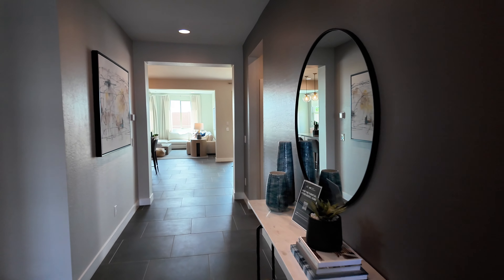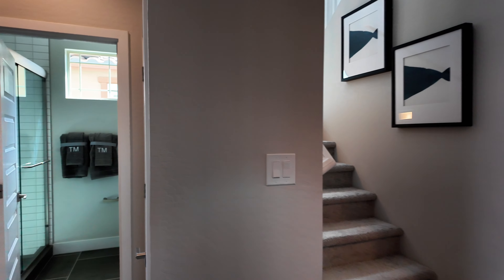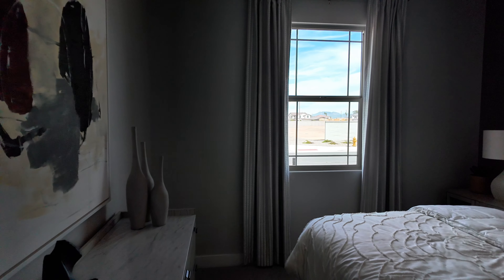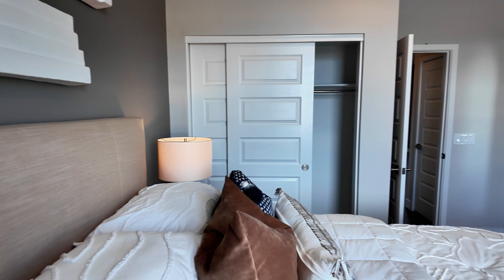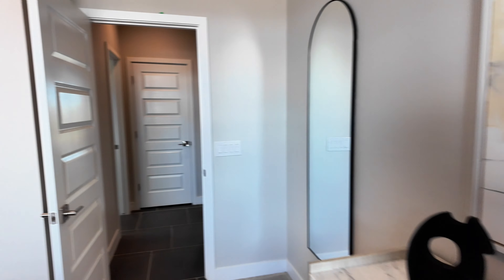So again this is the model home. Beautiful entrance. Wide hallways. Great ceiling height. You have the stairs to take you up to the upper level. Let's start right here at this first bedroom. We have your first spare bedroom, pretty good size right here at the front of the home. There is a dresser so it is not too small. Carpet is gorgeous in here, nice and soft. And great cabinet space too.